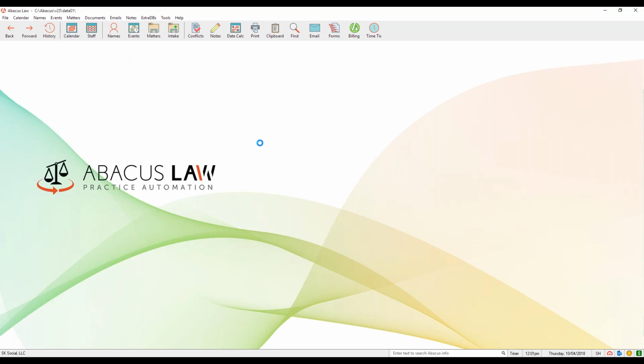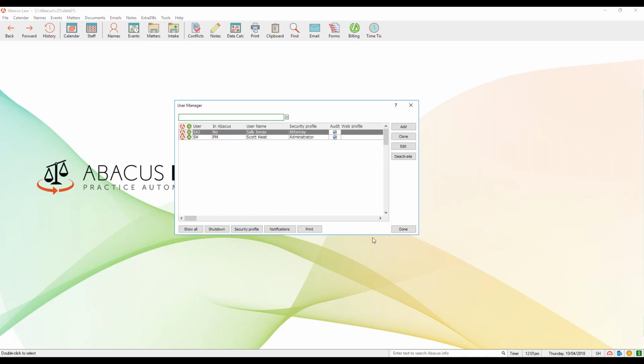But once we get into that User Manager, we can actually see a list of all the people that have access or maybe potentially inactive in our system. And we can actually see if they're currently in the system as well. If you look here, I've got Sally Jones, and then I have myself, Scott Heist. Notice how Sally is not listed as being in the system, and I am listed as being in Practice Manager. So that's a good place to go if you just want to see who's in the system and who's not. Now, you'll notice inside of this User Manager, we have some buttons here along the right side.